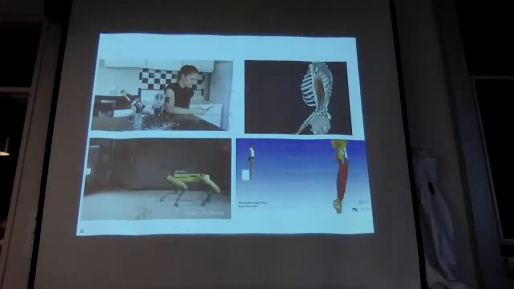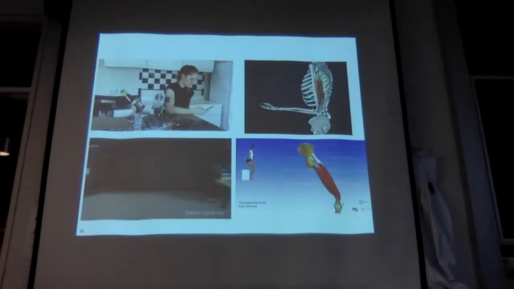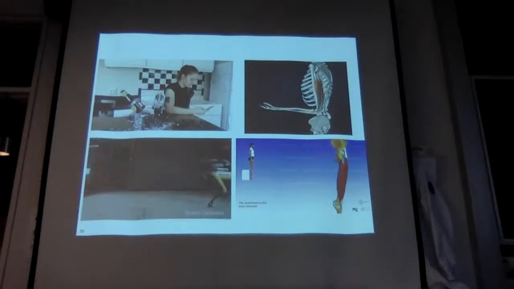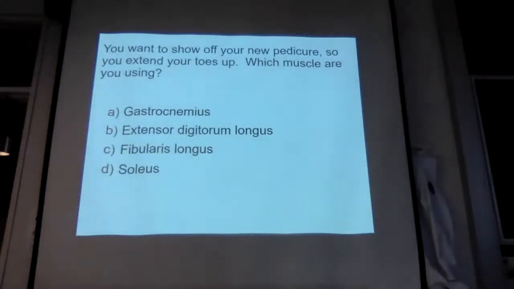Right, so those are your appendicular muscles. You can move your arm, move your legs, cool things with them. Great. Take a moment. I was told that this is the wrong way to show your toes if you want to show off your pedicure, but just go with what it says.